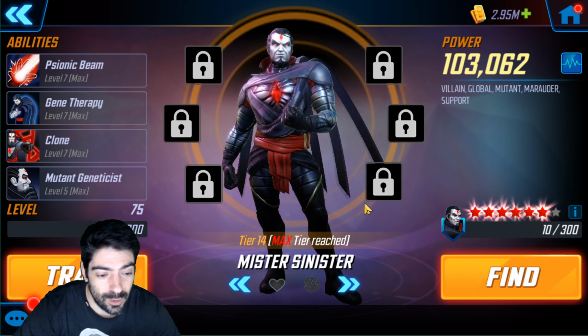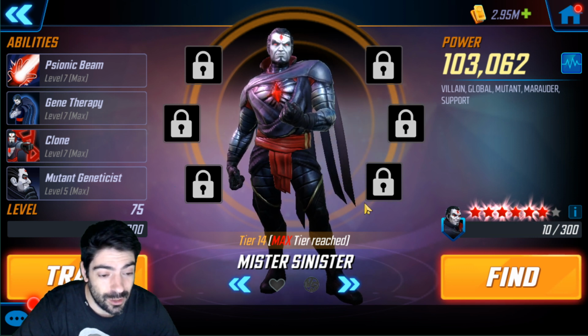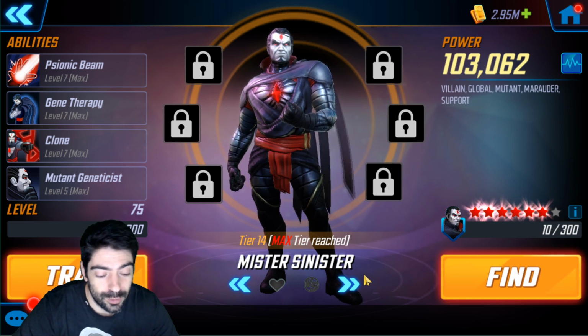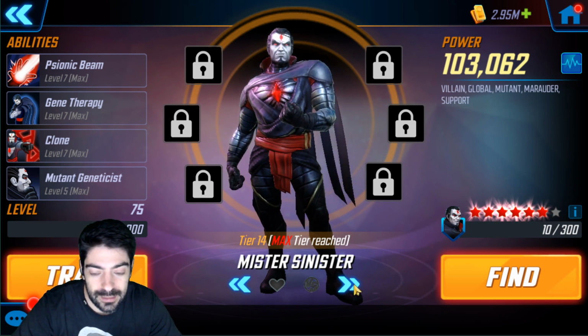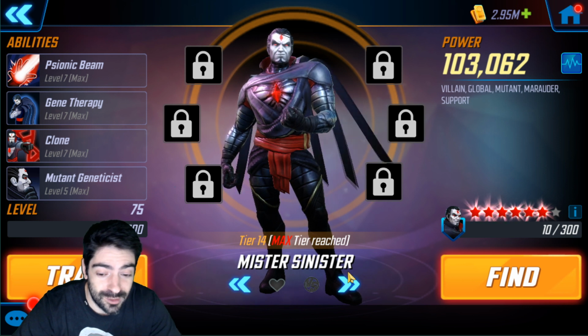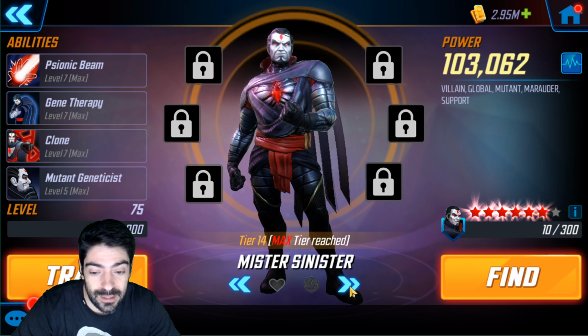Then you spend 50 cores, and then you use Mr. Sinister with Phoenix, and that alone, just those 50 cores every day, you will go through Dark Dimension 3 so fast because of that. It's a huge difference, and you'll do the global nodes in half of the time because Phoenix does most of the damage and you don't have to waste a gear in any other characters.